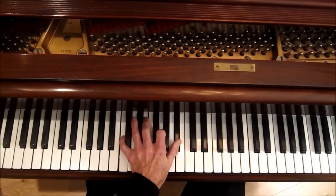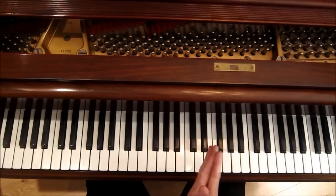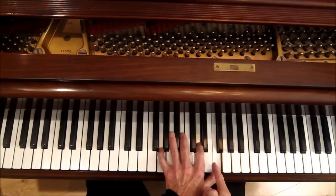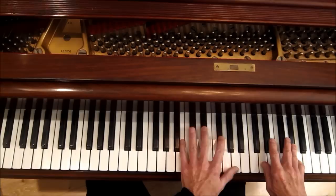So now I say the C7, so now I go to the F7, I go to the G7. I'm reducing it down to three scales, the C, the F, and the G, because they're the easiest ones to understand, because C has no sharps or flats, F has one flat, G has one sharp. So now when I go to the F scale, it's this. So now the A flat would be the same scale, and then up and up, the B would be the same scale.